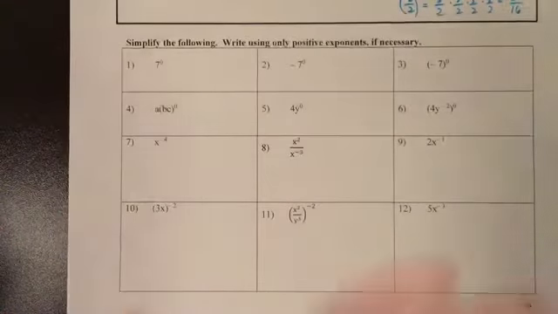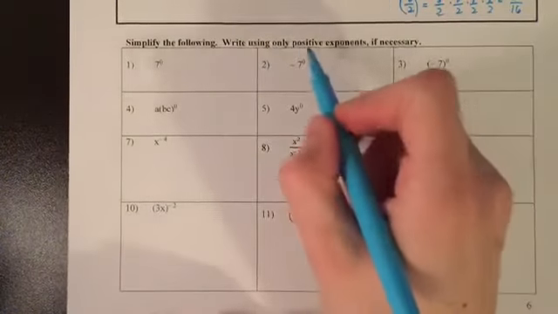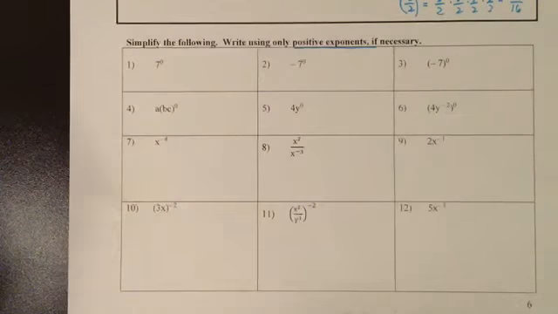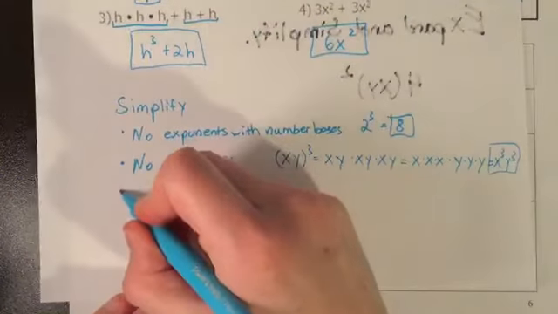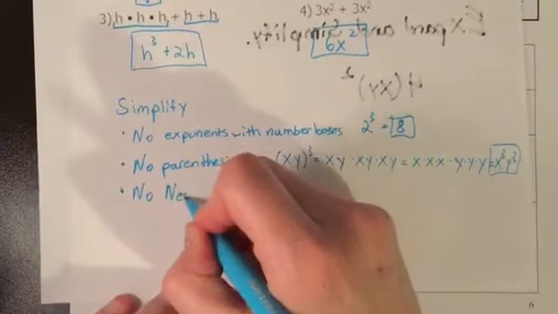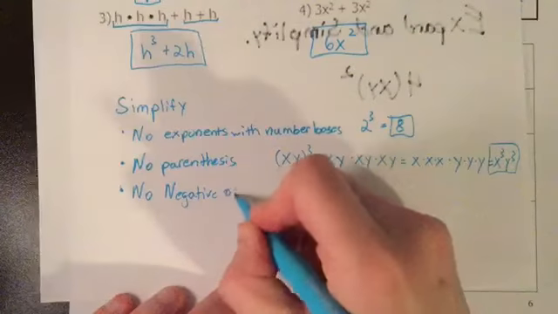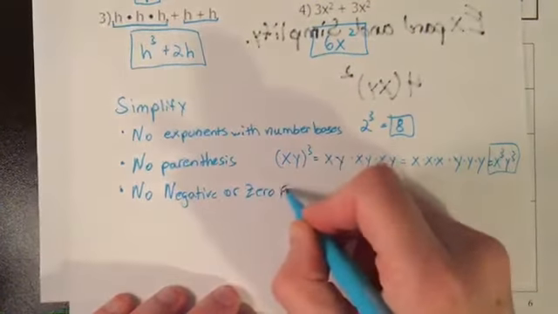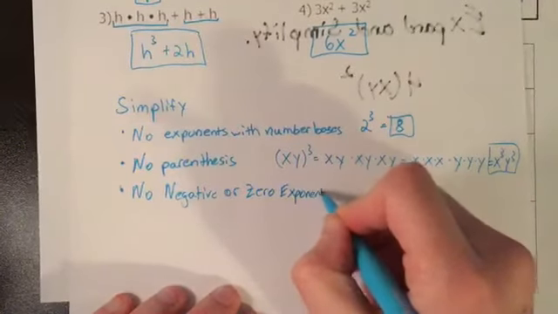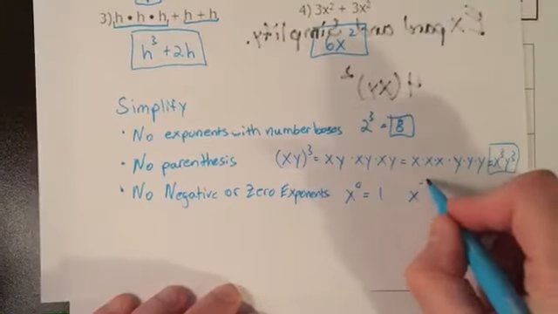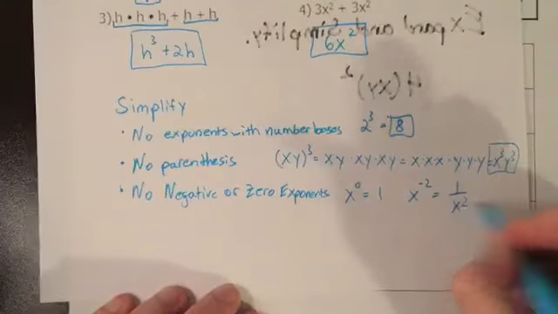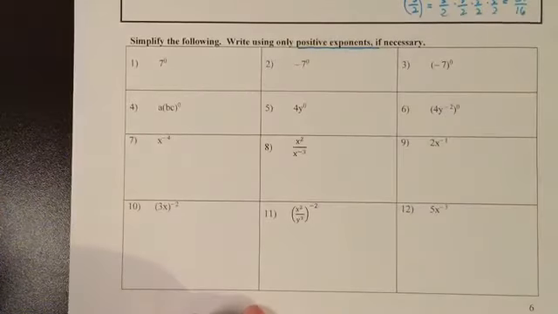Okay, let's put into practice now with simplifying. And notice we're going to keep those same directions of simplifying, but we're going to use only positive exponents. So our definition of simplifying from our do now, I'm going to add to it. Simplifying, no negative or 0 exponents. So if we have something like x to the 0, we're going to make it 1. If we have something like x to the negative 2, we're going to make it 1 over x squared. Okay, and that definition of simplifying is just going to keep building.